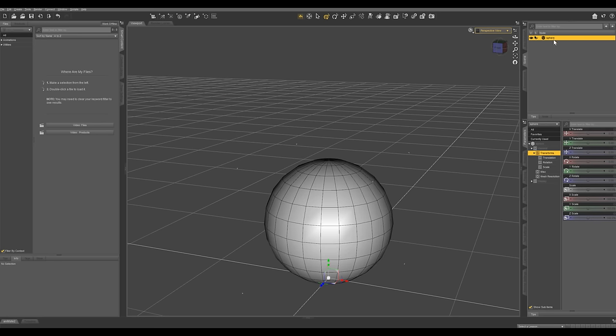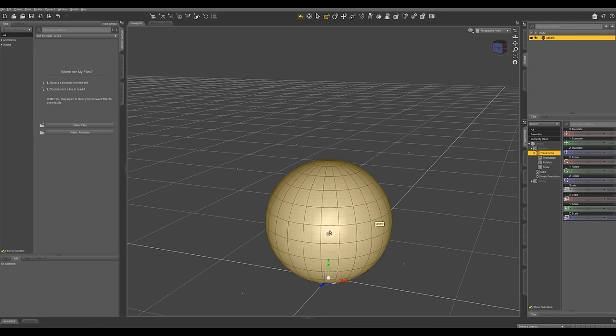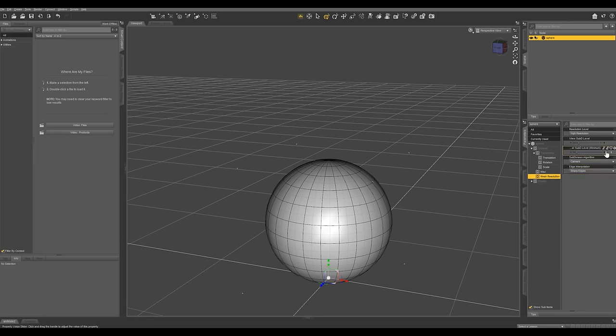geometry to, just select it in your scene tab and then right click where it says scene, go to edit, go to geometry, and convert to sub-D. And you can see it's added subdivisions in between those segments. So go into your mesh resolution, and you can put this up as high as you want, but the higher you go, the more taxing it's going to be on your system. So I'm just going to leave it at 2 right here.